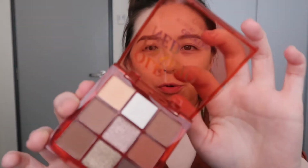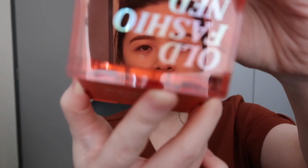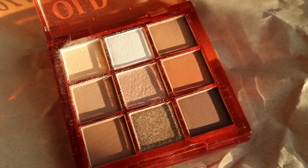Dude, can you hear how cheap this is? The plastic here has a lot of scratches. I really don't know if you can tell. And the palette is actually very small. But anyway, at the end of the day, let's try out the product itself. The lighter shade definitely does have quite a lot of kickback for sure. If I use a fluffy brush, almost nothing is coming.